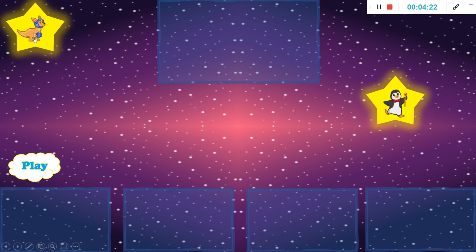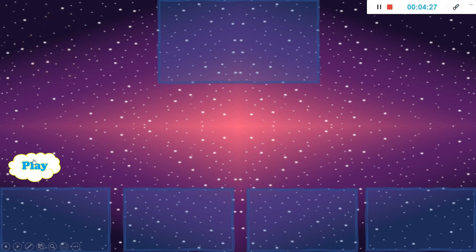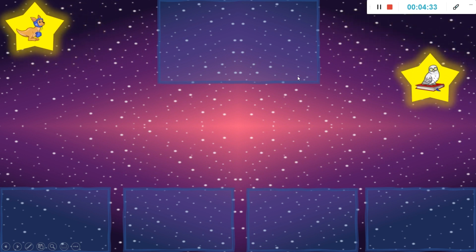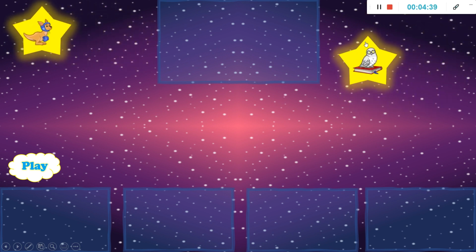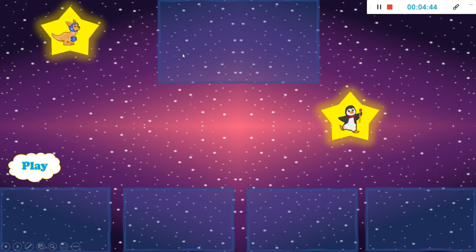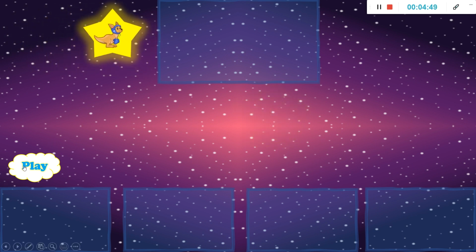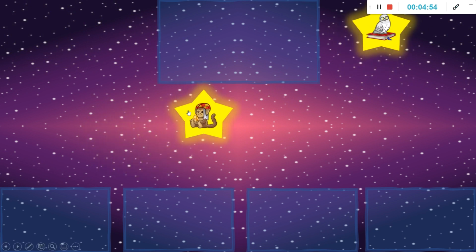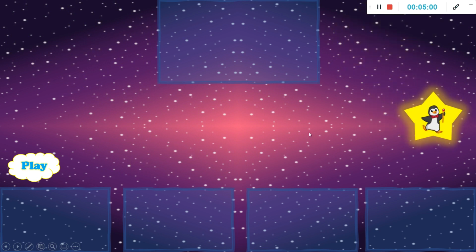So how can you get around this if you have this game? What you can do is click play. You can ask the student to click, or you click and the student says. But when you click, just pretend that the kangaroo is now not there, and just pretend that the penguin is only on screen, and you can get the students to do that. Then you can click play again, and this time click the kangaroo. Now the owl will disappear and the monkey will be there on the student screen. And that's how you play this game.